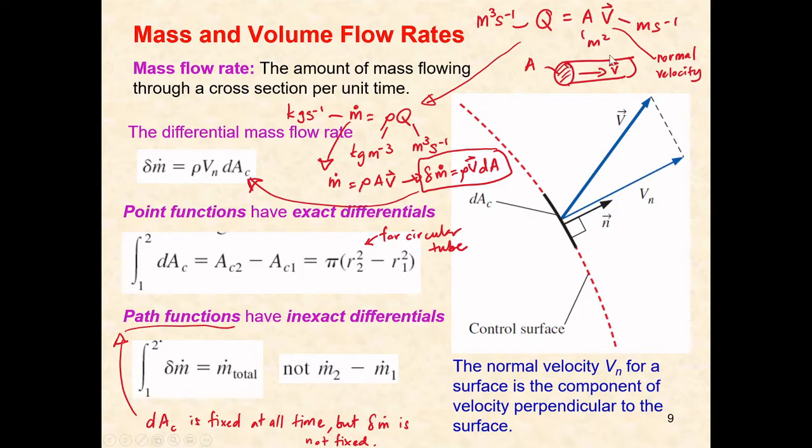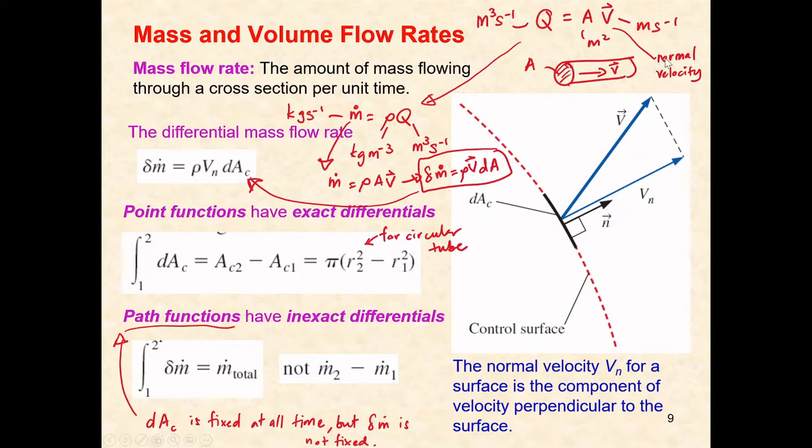So imagine you have a cylinder with a cross section A, and water is flowing through the cross section with velocity V. So A is in meters squared and V is in meters per second. If you multiply meters squared with meters per second, you get meters cubed per second, therefore you get the volume. Alright, so that's how it goes.